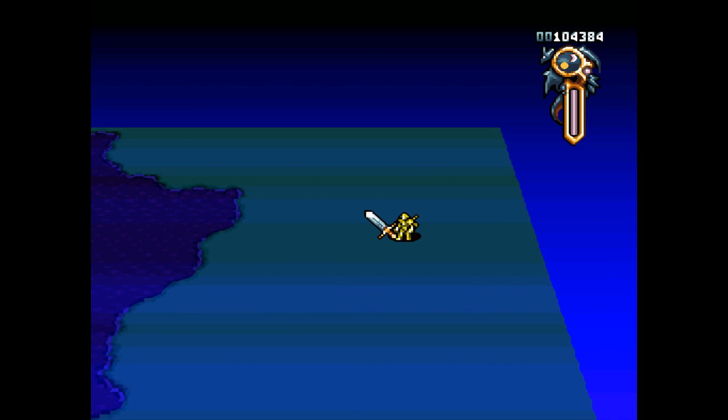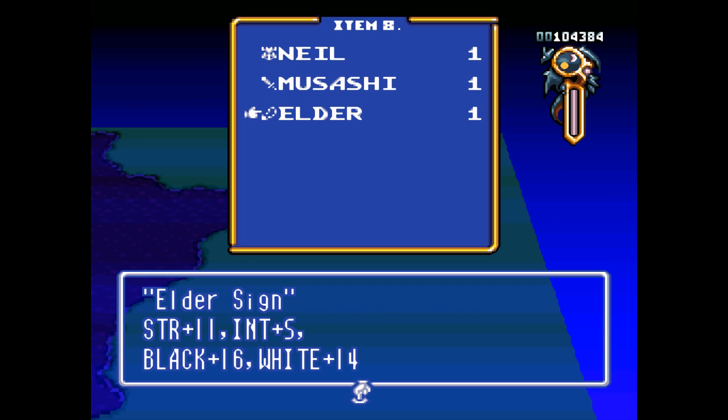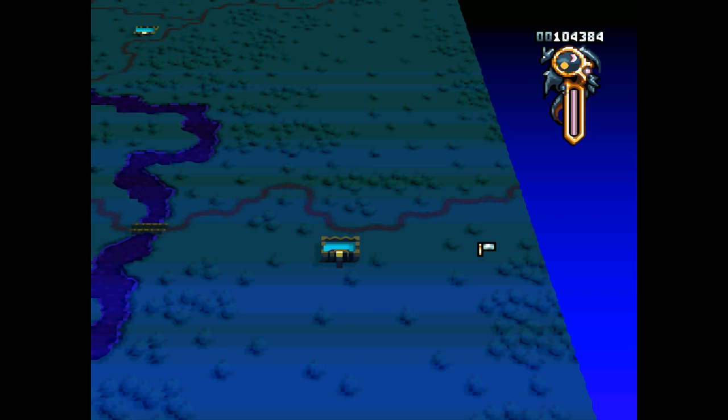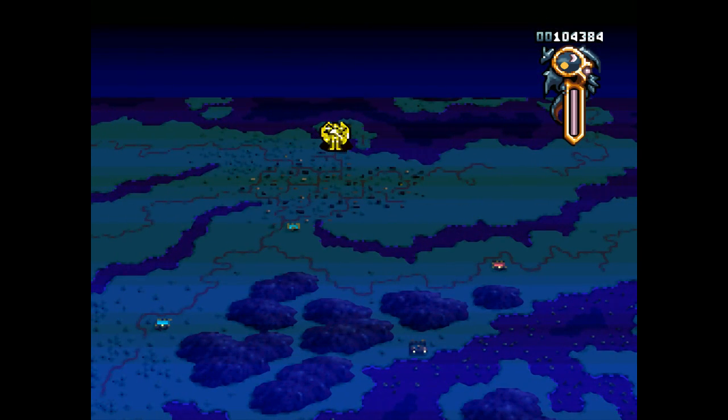Elder Bracelet. I don't know if I've seen that before. That's not bad, actually. Elder Sign. I don't think I've ever seen that before in this game, to be honest. That's pretty good. It's not amazing, but it's pretty good. For it to be amazing, it needs to be like 25 strength or intelligence and adds an element to your attack. So I missed some treasure to the east of that city, so I have to go back to that. Pizza can probably liberate the rest of the stuff on her own.